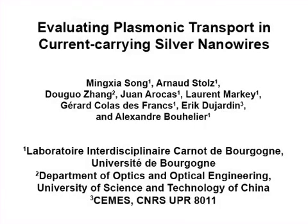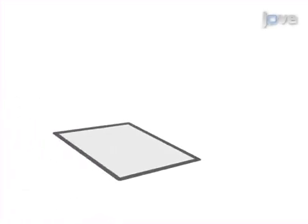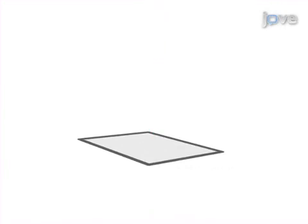This nanowire-based plasmonic circuitry simultaneously transports electrons and surface plasmons in a shared information support. First, dropcast a colloidal solution of silver nanowires on a glass cover slip pre-patterned with alignment marks.